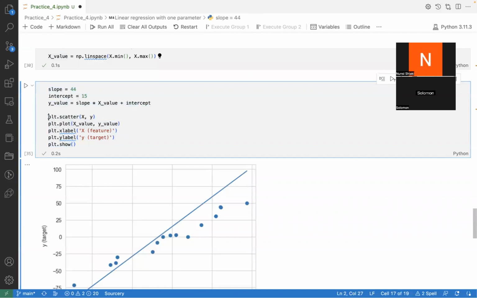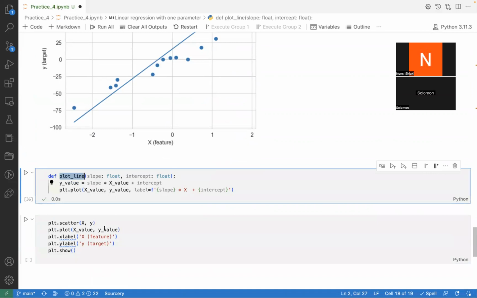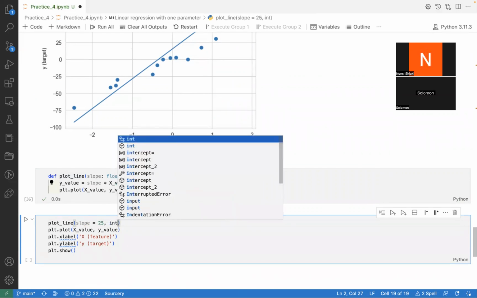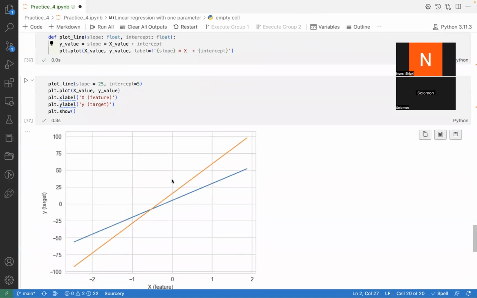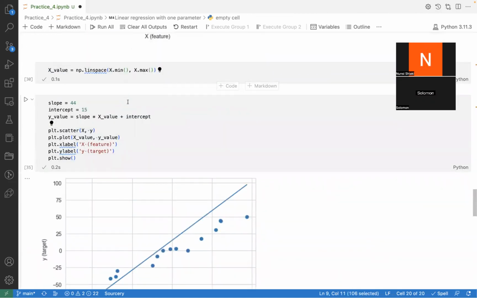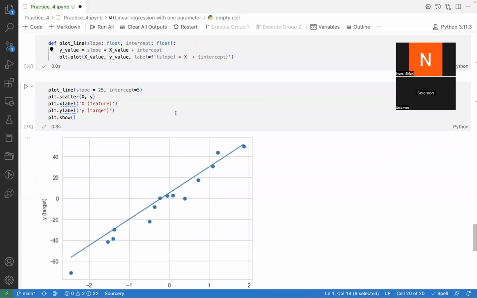Right now, I will copy paste this piece of code, and instead of this plt.scatter, I will use plot_line with parameters slope equal to 25 and intercept equal to 5. Okay, let's have a look. Oh, something goes wrong. Yeah, I copied the wrong piece of code. We use plt.scatter. Okay.